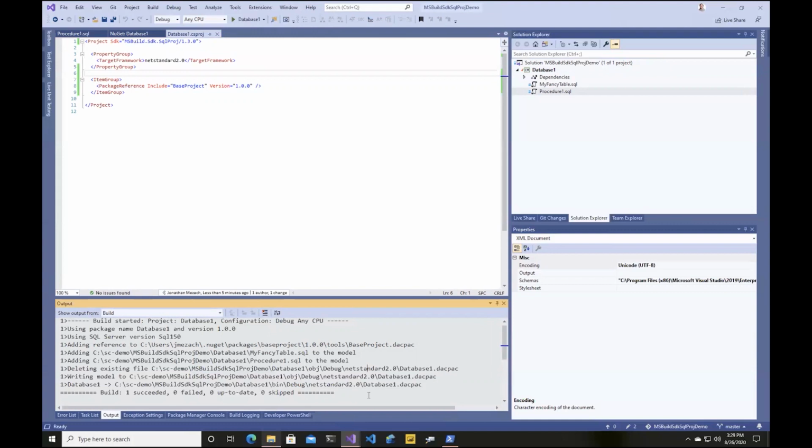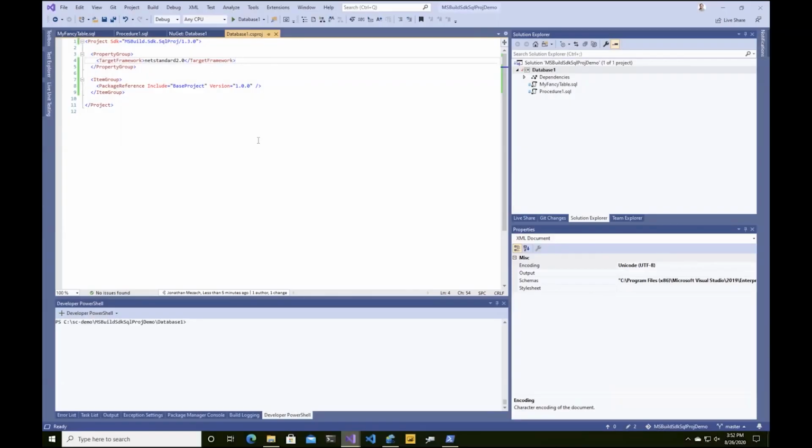Now, the other thing is you might want to actually publish your project to a database, right? So you might want to actually have the database available on your machine, so you can actually talk to it and actually have it deployed, basically. So I could use a tool called SqlProj, which is a command line tool that allows you to deploy the dacpacs to a SQL server, which is what you would typically use in a deployment pipeline, for example. But for development, it's kind of nice to actually be able to just publish it locally, right? And you don't need to have an additional tool installed on your machine.